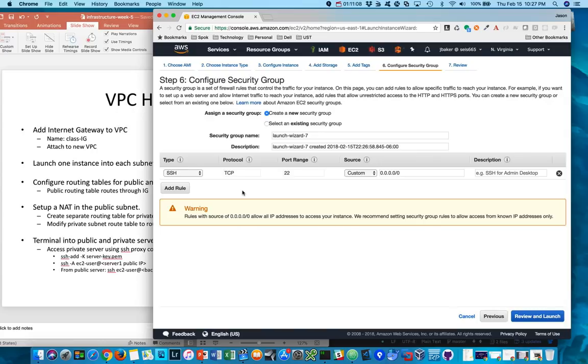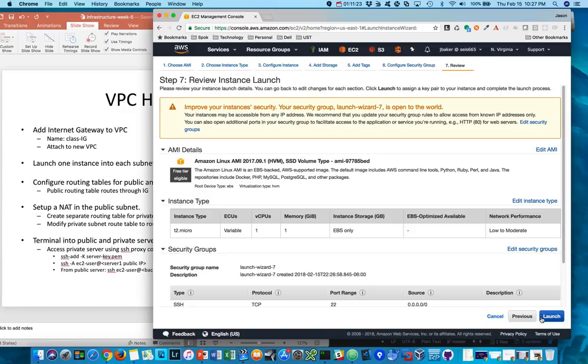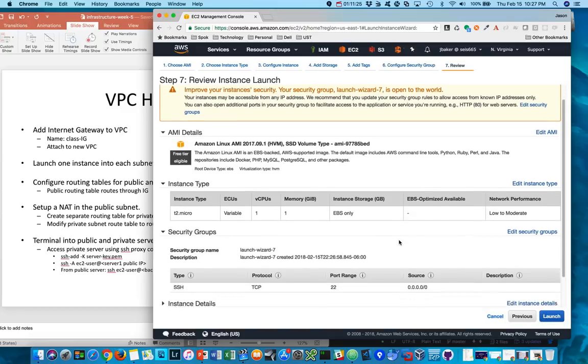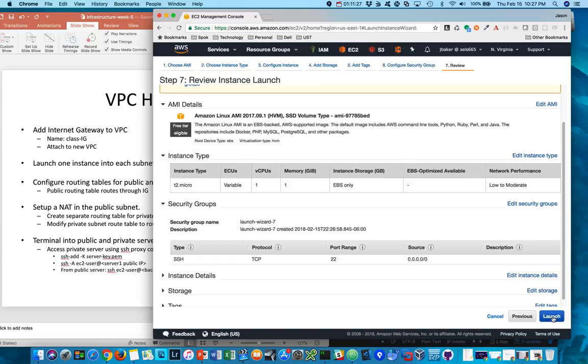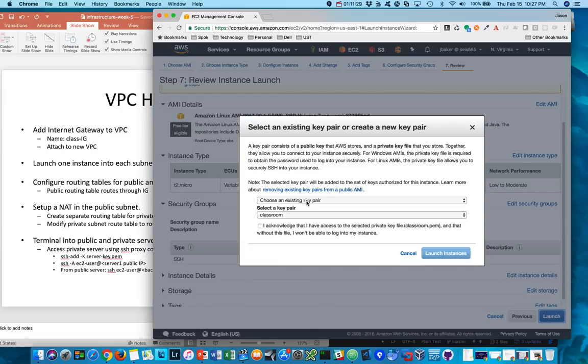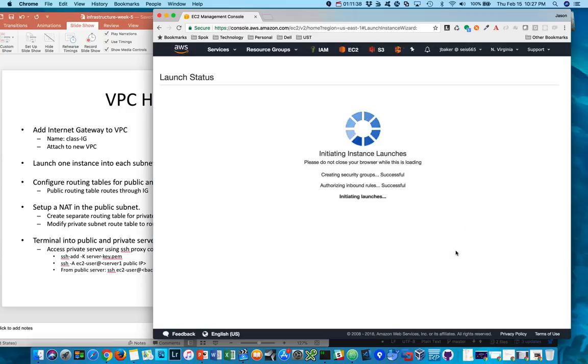I'm just going to use this default security group that's automatically generated by AWS. It has a single rule allowing SSH traffic in from the internet, which is fine for now. I'm going to review and launch. Everything looks good. Go ahead and launch this and select an existing key pair. Acknowledge that I have access to that key pair and launch the instance.